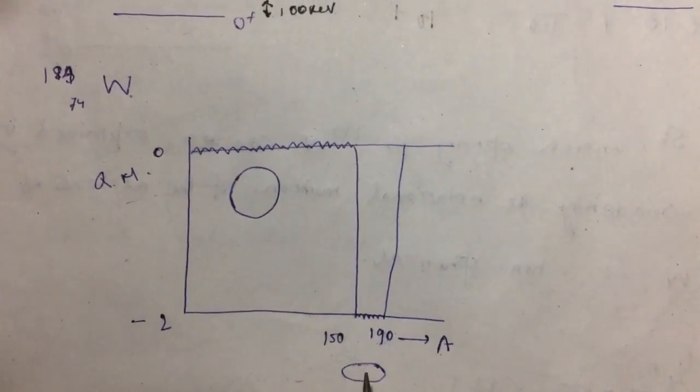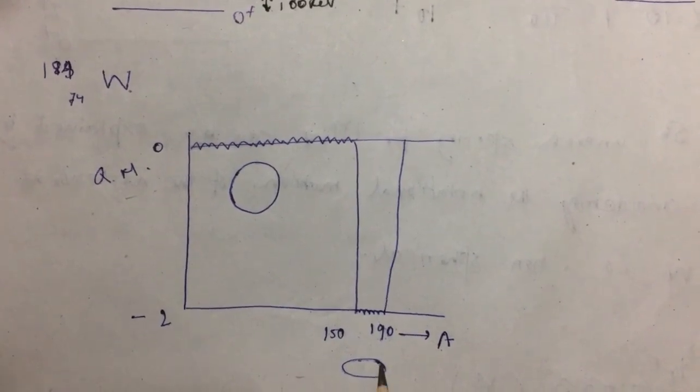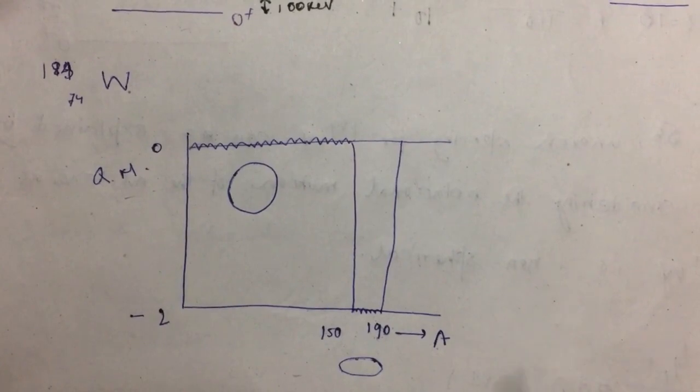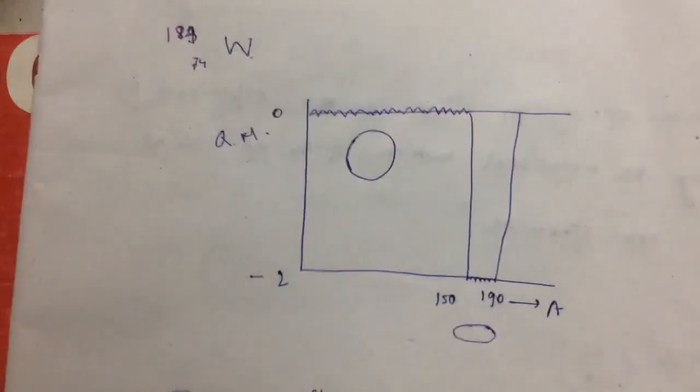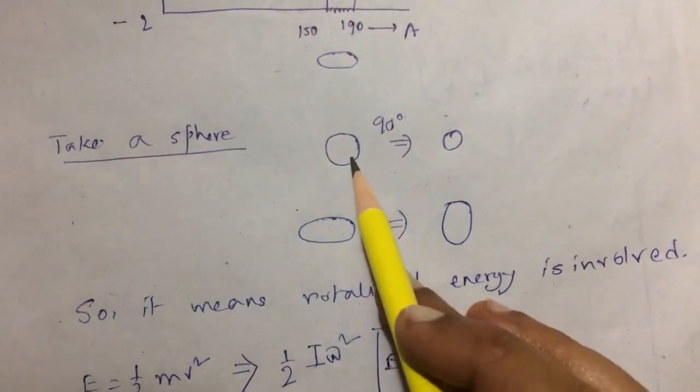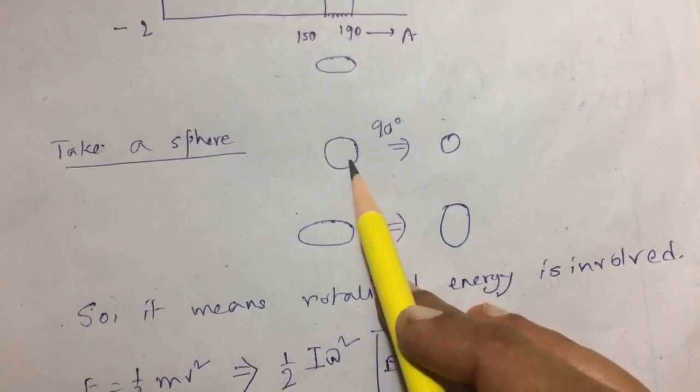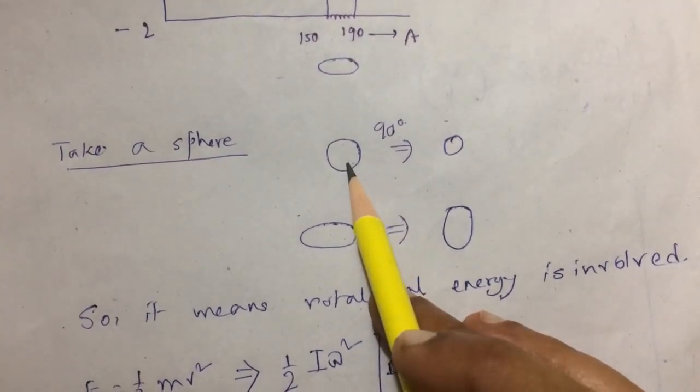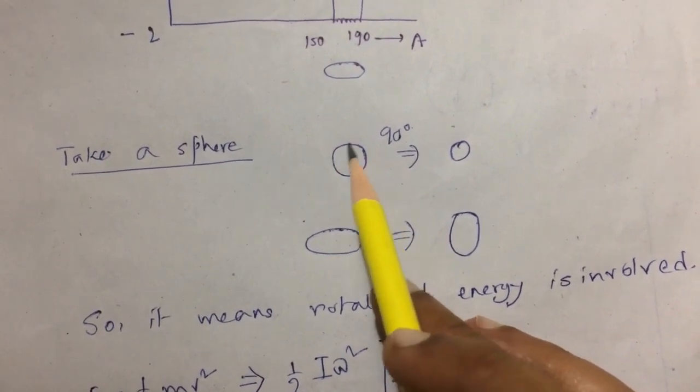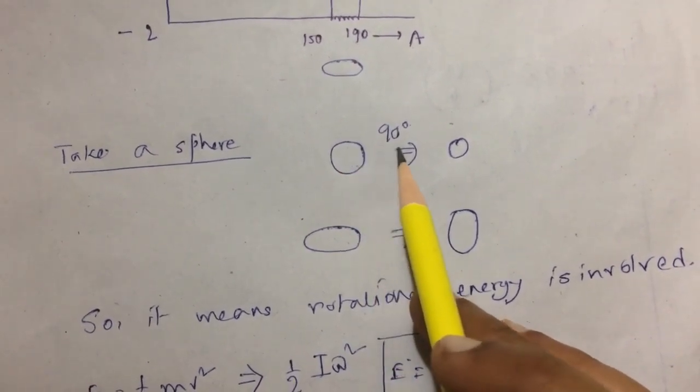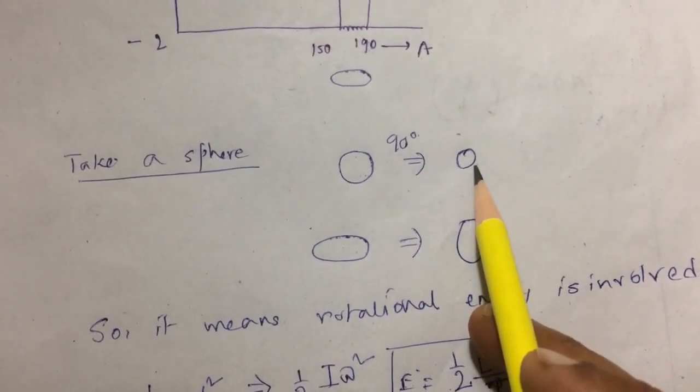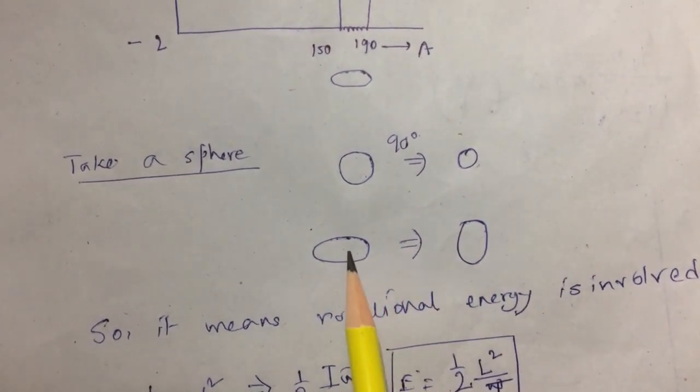Within this A range, the nucleus is no longer spherical in shape. It is almost like a squashed orange or something like that. So just take a look at a sphere. If we have a sphere, it has a rotational symmetry because if we rotate this sphere by 90 degrees, it will remain a sphere. No shape change will be detected.